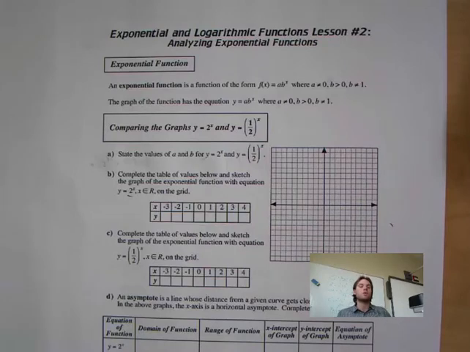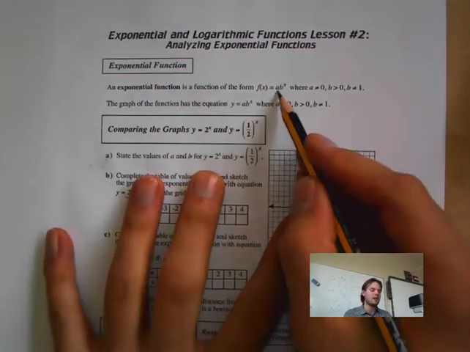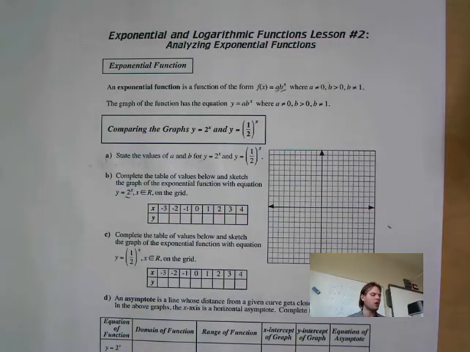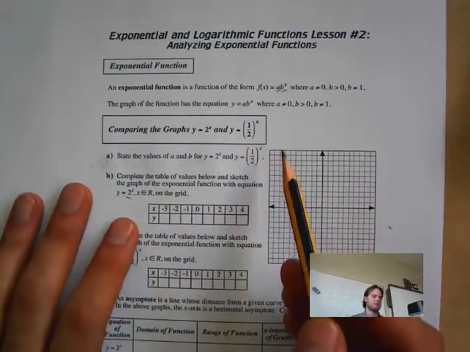In today's lesson, we're going to be looking at the exponential equation and seeing how each aspect of it, especially the a and b, influence a graph and what it looks like when we graph. So we're looking at this a and this b, and we're seeing how do they determine graphs? How do they influence the graph, each one? Starting off, we're going to look mostly at a here.